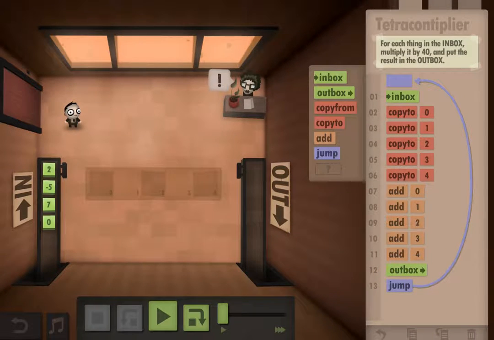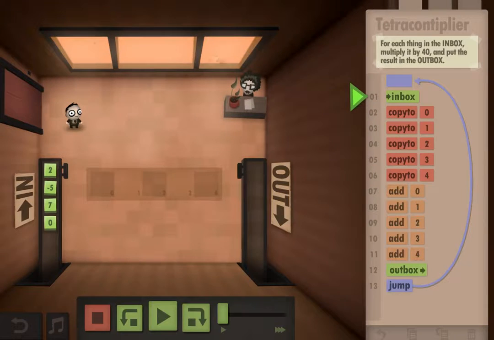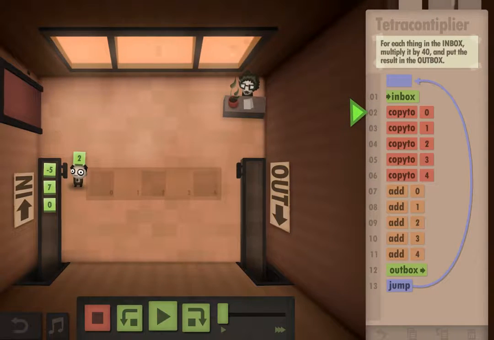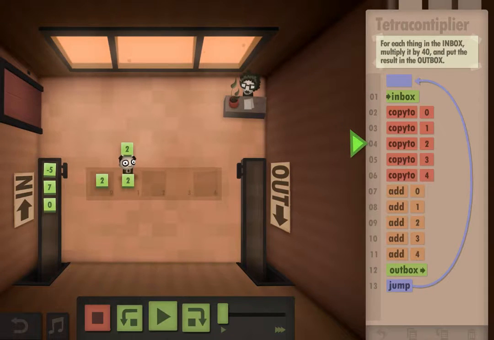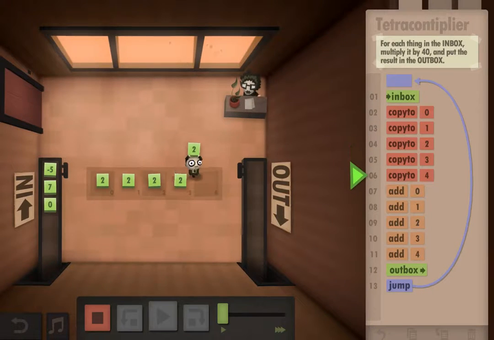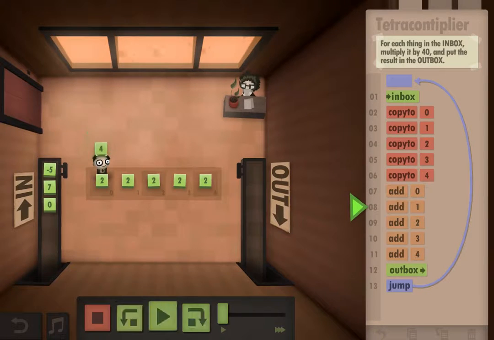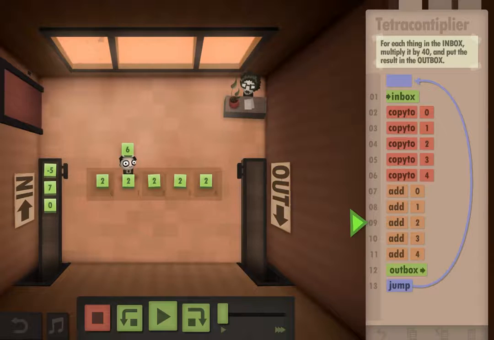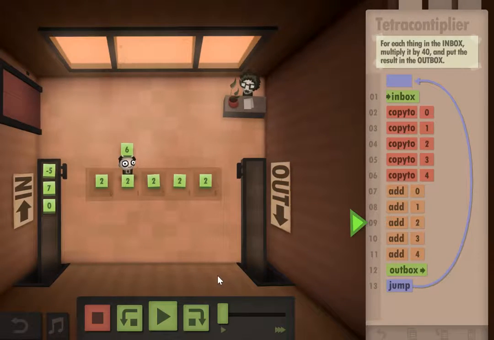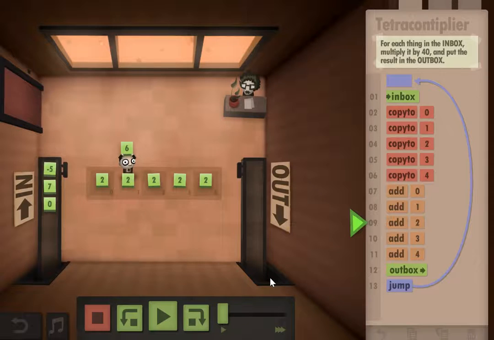so let's test this. This button right here progresses 1 step. Times equals that, times 2, times 3, times 4, times 5.